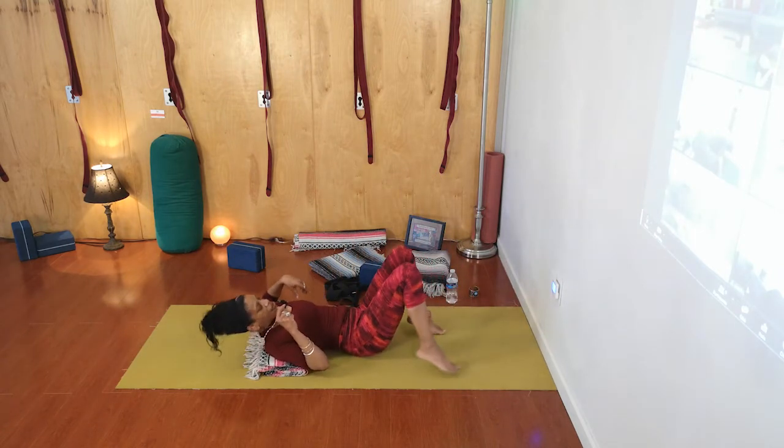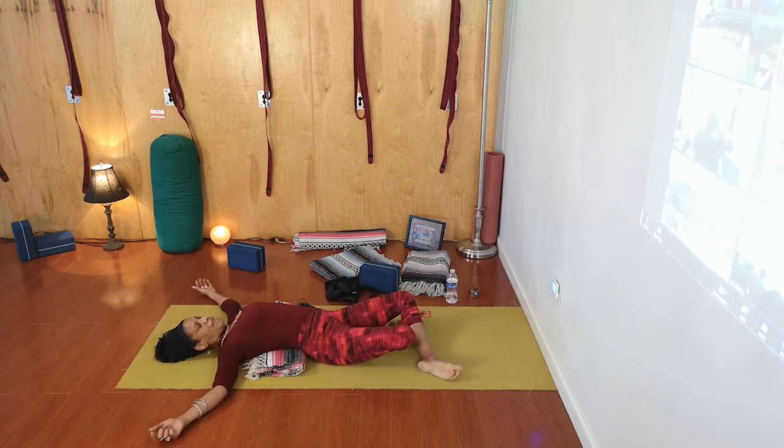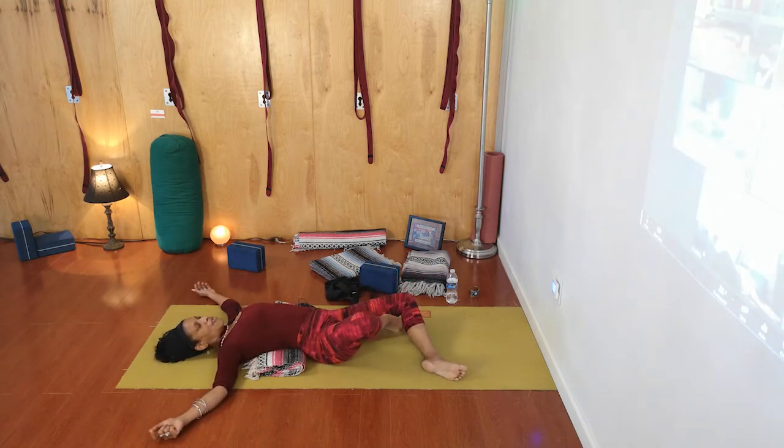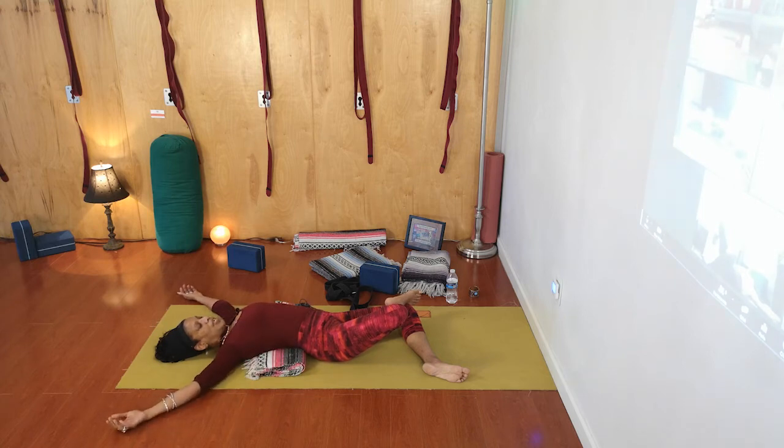Okay, so take your right leg and lift your right foot up and bring your outer right ankle bone to your inner left knee. You almost hook that ankle over. And then let your right leg, right outer hip relax. Don't press with your foot, but relax.